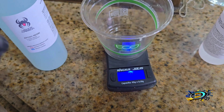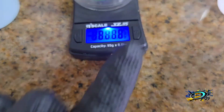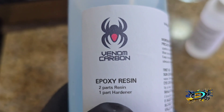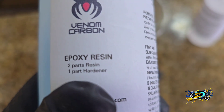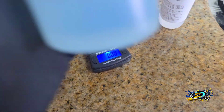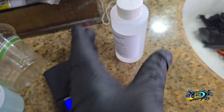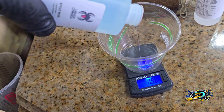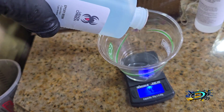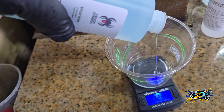Alright, with this project now we're going to measure by grams. I got this set here by grams. So it's two parts — I can go with 20 grams and the other one will be 10. So 20 and 10 — this one here will be 10, this one here will be 10.